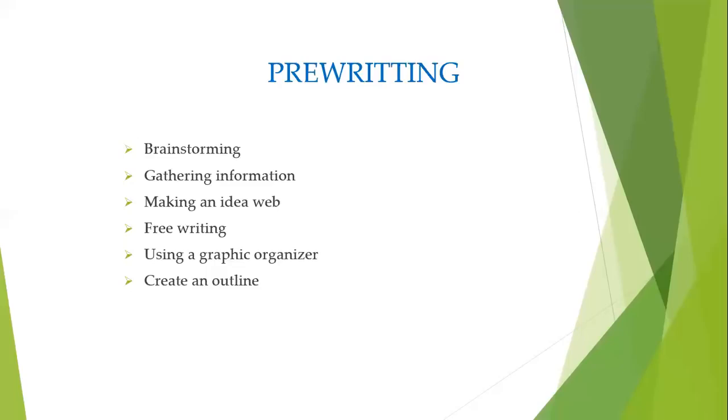So basically, in pre-writing, we do a lot of brainstorming where we decide how we want to present the idea and what the central idea could be. Sometimes in a research that we conduct, there may be multiple ideas: one central idea, and certain small ideas lying around it. So you have to decide during the pre-writing phase what the central idea would be and what the subsidiary ideas could be.